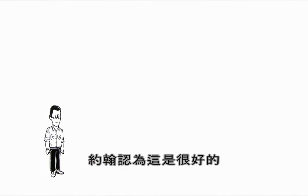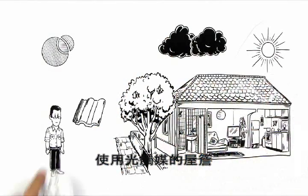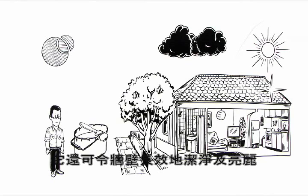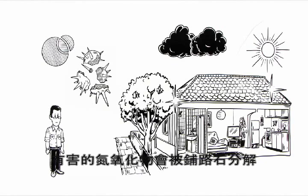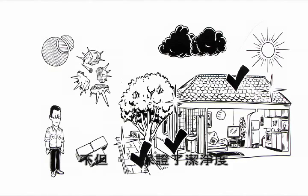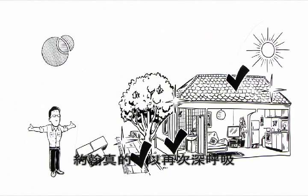John thinks that's good, but how can this technology help him? Photocatalytic roof tiles act on moss and algae to decompose them, so his roof remains cleaner for longer. The technology also helps when walls are repainted, ensuring that the facade remains clean and attractive for a particularly long time. Harmful nitrogen oxides are decomposed by photocatalytic paving stones — a good reason for local authorities to repave the footpaths. Thus, roofs, facades, and paving not only ensure cleanliness but also actively improve the air quality.